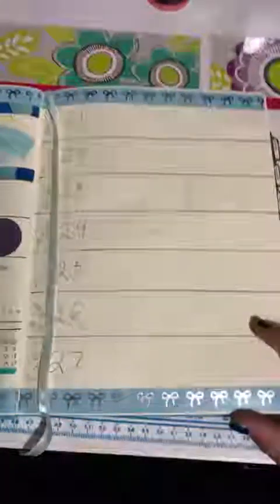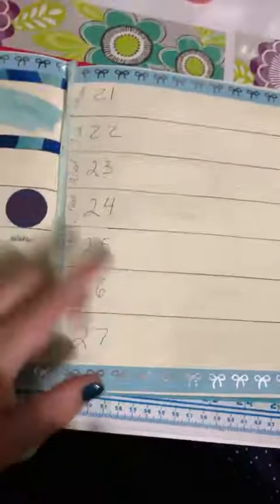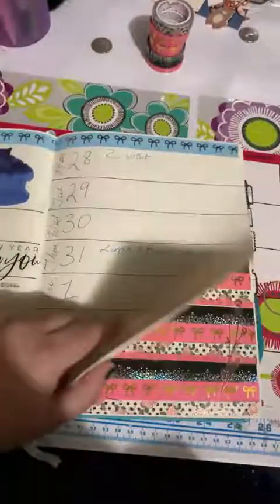And then the second page is my daily. And I just put a couple of words about what happened. This isn't my schedule. This is my journal. My schedule goes in my normal planner. My journal goes in this planner. So there's my weekly spread. And I have next week set up too. And I put different art elements in just to track it. And I know what I'm doing that day, so I'm kind of excited.